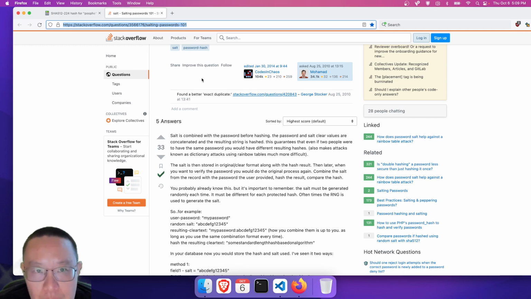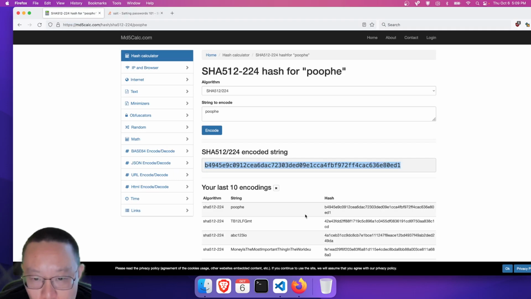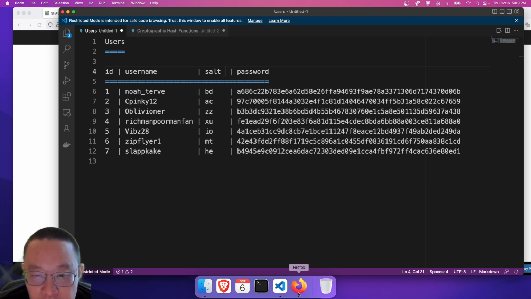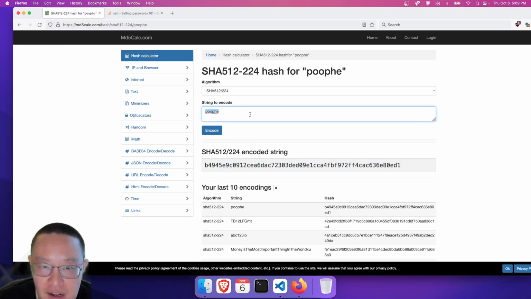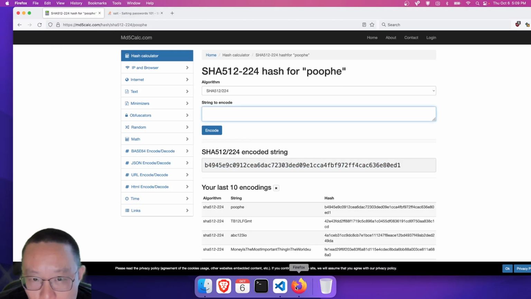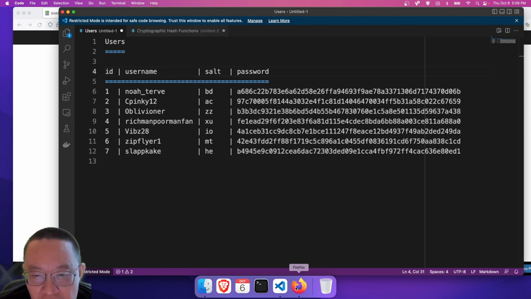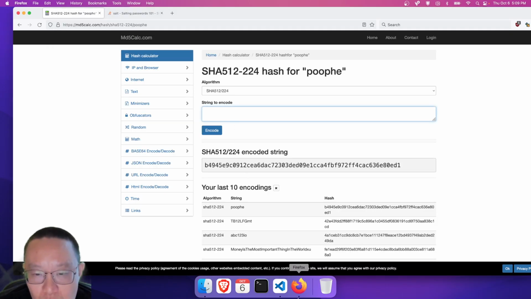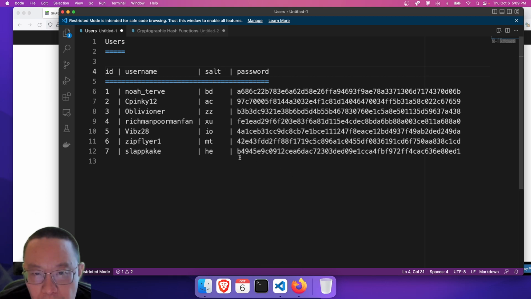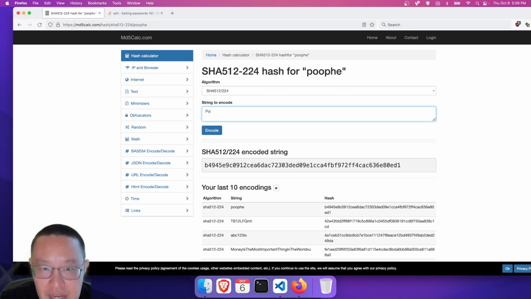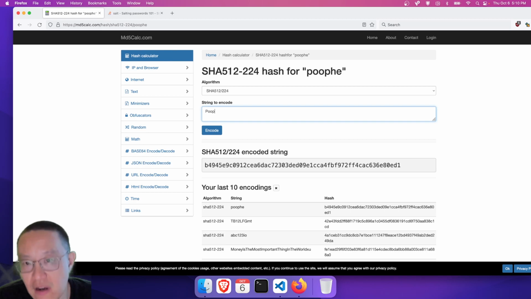So let's say, for example, I'm trying to verify the password for Slapcake. Slapcake, I know that your password is poop, but what happens if you misspell it? Here's the hash value of your password, and I also know your salt. So let's say you type into the password field on your web form, B4, E1.